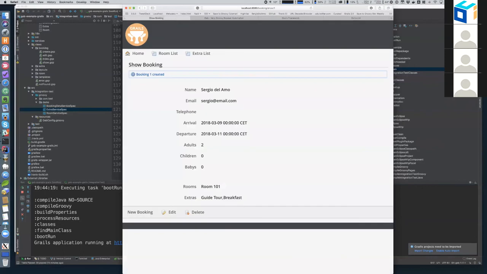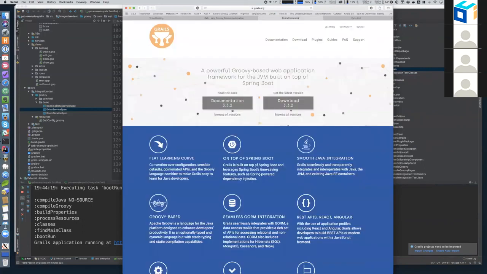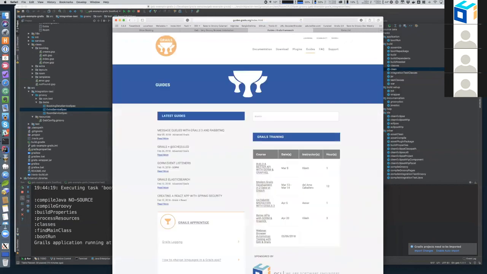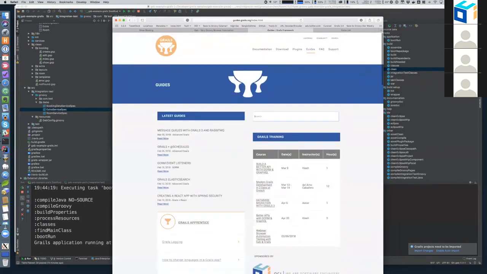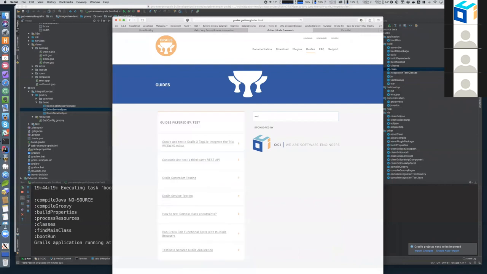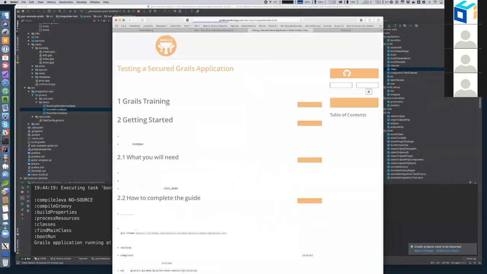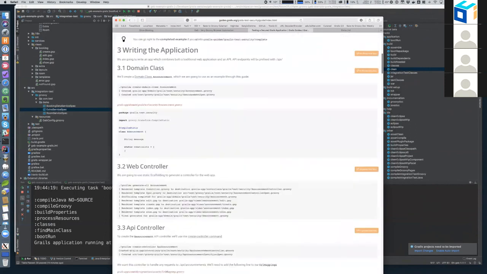Grails is also a mature technology. Indeed, we celebrated the 10th birthday this month. So using Grails and Geb, you are on solid ground. In order to get more information about Grails, visit grails.org. We publish several Grails guides every Monday. For example, today we published a guide to use RabbitMQ and Grails 3. We have several guides which use Geb as well. From the top of my head, we have one about testing a secure application where you see a Geb test.